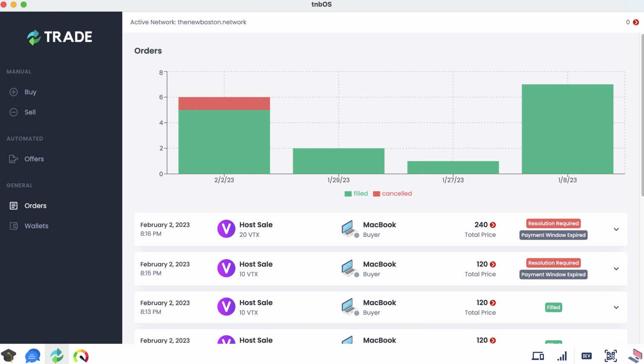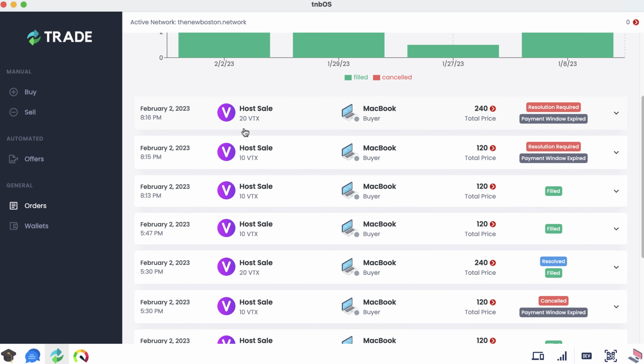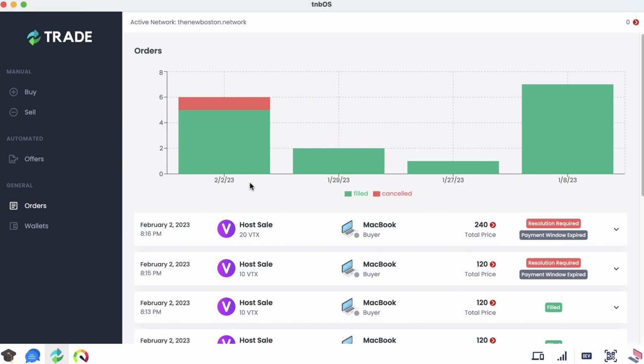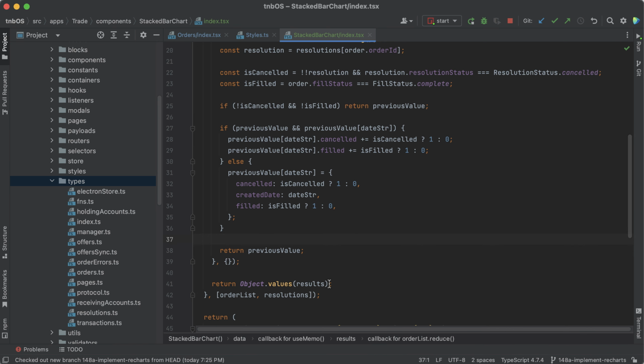Alrighty. So yeah, now the dates are appearing. However, what I want to do here is switch the ordering of these. You see the way this order list is coming in, I have the most recent orders at the top and the oldest ones at the bottom. However, for the list, I don't want the most recent ones at the beginning and the oldest ones at the end. I want the most recent ones on the right-hand side. So to do that, I just need to reverse my array.